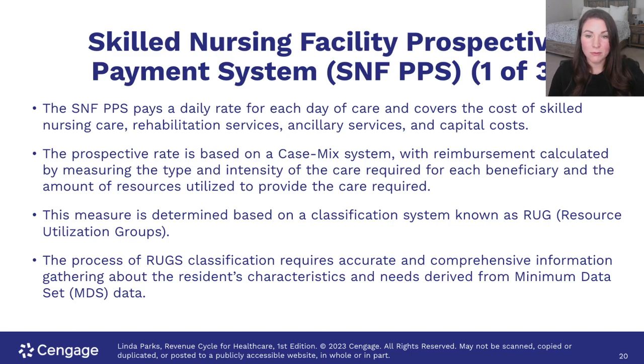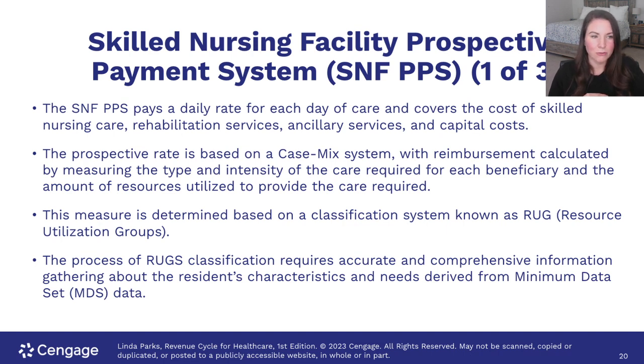The prospective rate is based on a case mix system with reimbursement calculated by measuring the type and intensity of the care and also how many resources are used. So the measure is based on the RUG classification system, which stands for Resource Utilization Groups. So the name kind of tells you what it is, right?